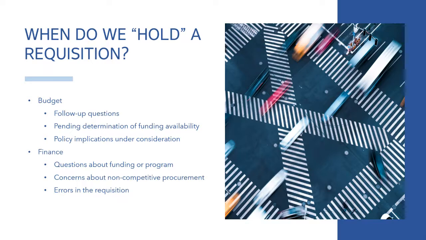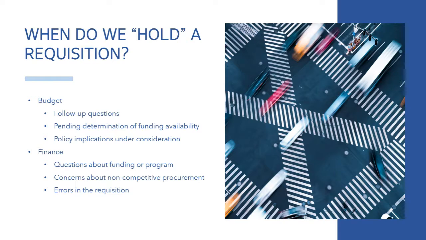One thing that I find really confusing is sometimes in the sole source justification for the waiver, people will say, oh, this was bid competitively through an RFP in 2017. That's really confusing. References to previous RFPs are confusing. Anything that I'm confused about that seems like it could be quickly fixed and seems like just an error in the completion of the requisition, those are things that I will automatically put a hold on.